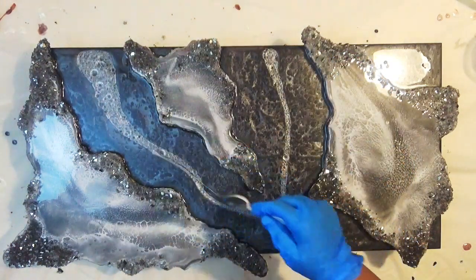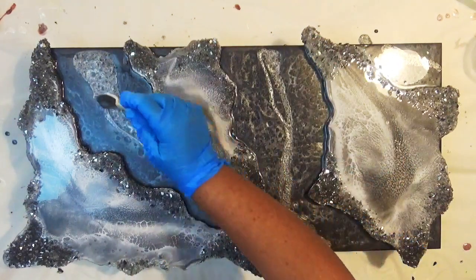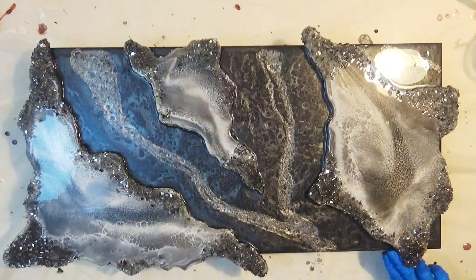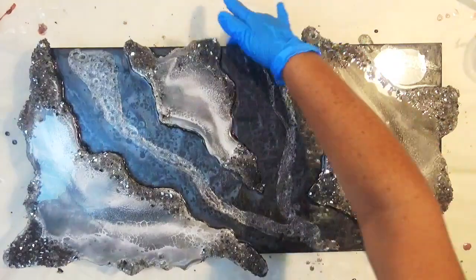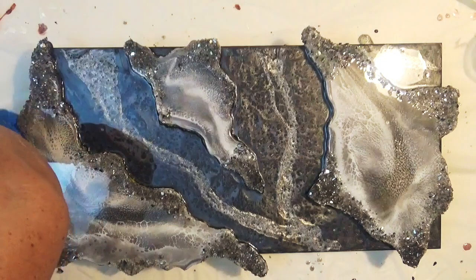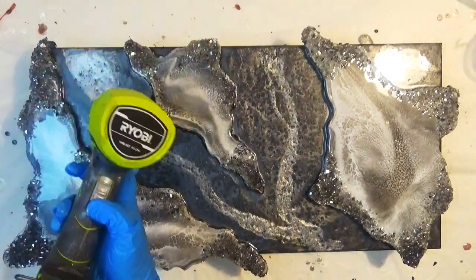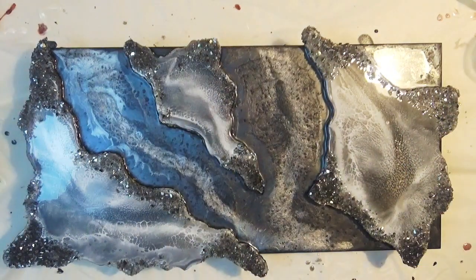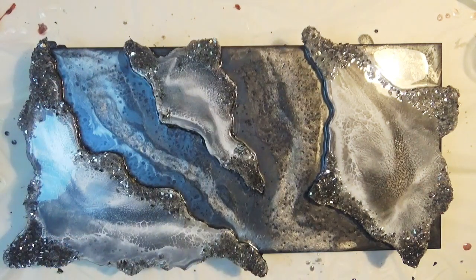Now I'm just adding the Silver Knight — this has been added to the resin prior to pouring and also has some 3-in-1 oil in it to just help break that up a touch. Just make sure that the sides of your board have got resin coating also; I'm using my gloved hand to make sure those sides are well and truly coated. Once you've poured your resin you want to get rid of any small micro bubbles, so just use your heat gun or blowtorch to eliminate those and then touch up any edges that need it.